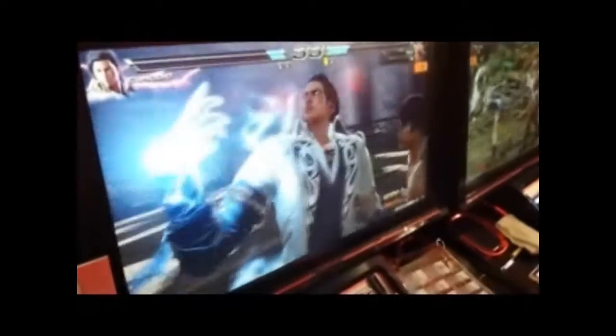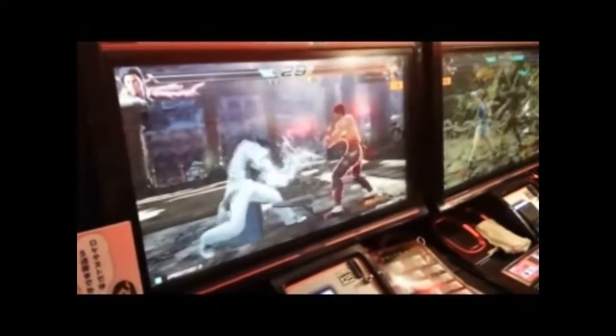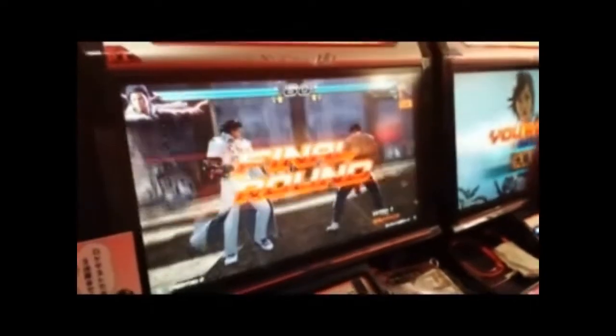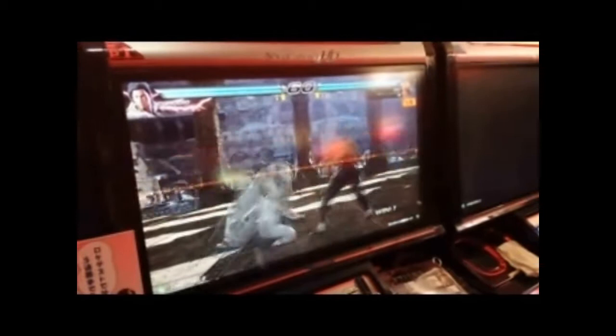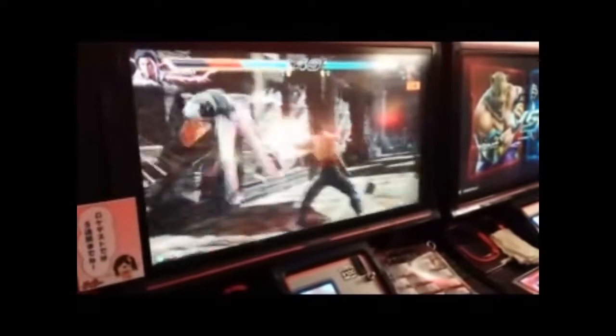But the big news, that's all pretty much basic Tekken stuff that you expect them to get better. The big news is these things called rage attacks. They're basically auto finishers similar to the latest incarnation of Soul Calibur, where you get a special move when you are down to your last life bar. In Soul Calibur, when you have your opponent down to their last life bar, when they're in the red and start blinking, you can pull off an auto finisher combo that deals a lot of damage to finish them. Very similar to Killer Instinct's ultra combos, but they kind of flip that on its head.